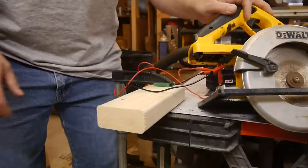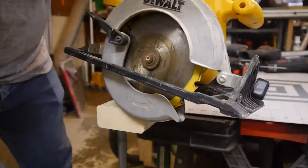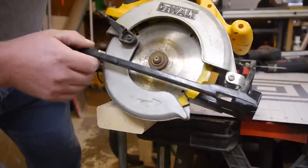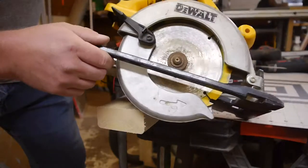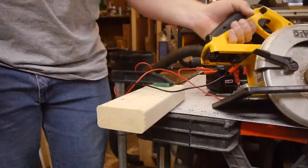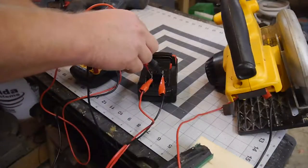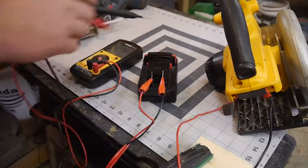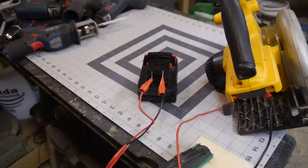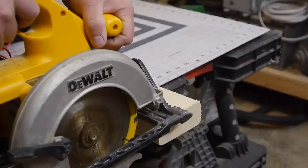That's working pretty good. I mean, she's bogging a bit, but frankly, I could probably sharpen that up. This is the blade that came with it, which means, given the rubbing I'm seeing here and the lack of text, it's probably pretty dull. So I bet if we sharpen that up, we can do a little better. What are we at? 20.21. All right, so didn't really kill the battery too much. Yeah, this is totally going to work.